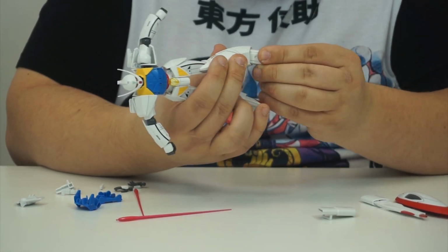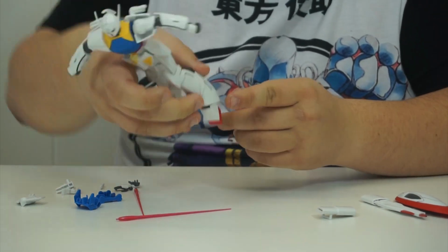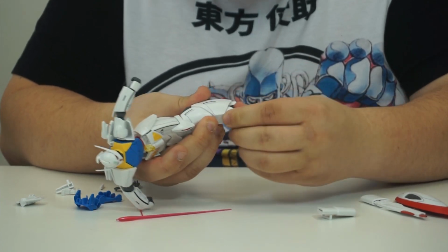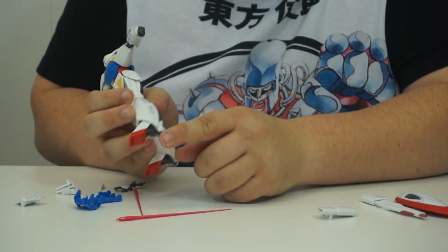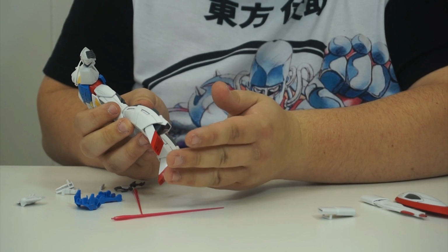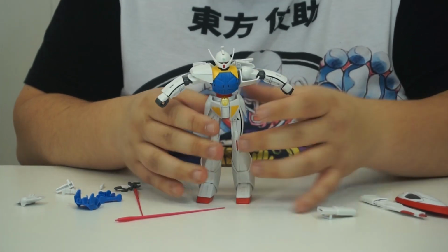And then on the foot, you can bend the foot all the way in like that, so you get him like he's zooming and flying around. That's cool. And then other than that, you don't get too much movement in the foot because, unfortunately, because of the design of these leg pieces, they kind of get in the way of any foot articulation. So that's kind of a bummer. But sometimes it just has to do service to the design of the kit.